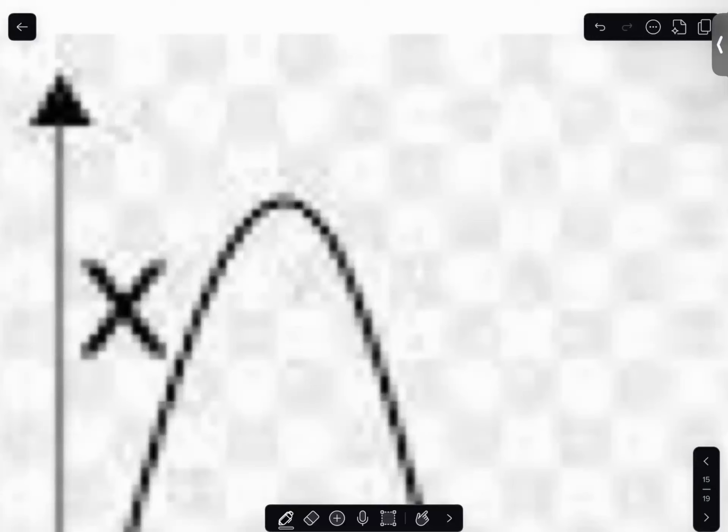Think about it. What was your velocity? Your velocity was positive. Your velocity is about to go negative. What is halfway between positive and negative? That is zero velocity. At the instant you turn around, you are not moving. Just like at the instant you reach your highest point of a thrown object, you are not moving.